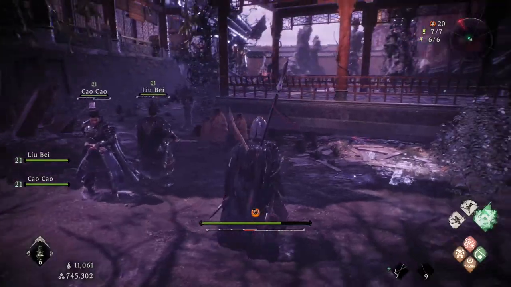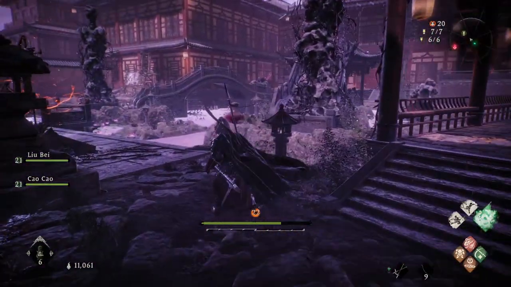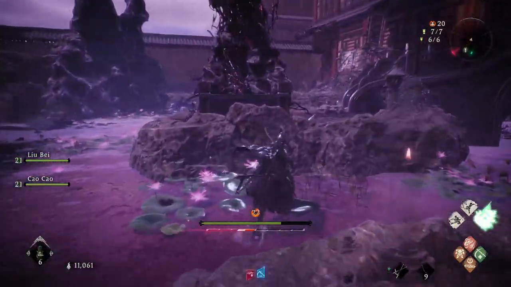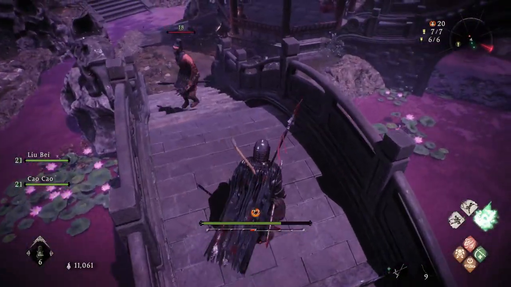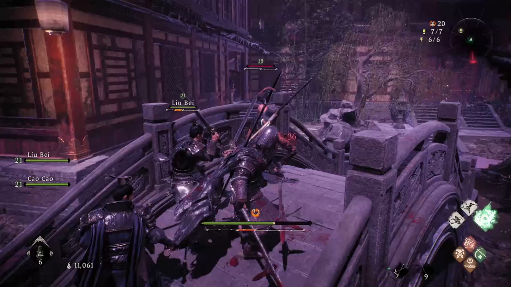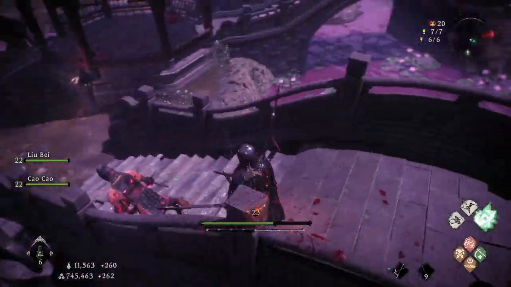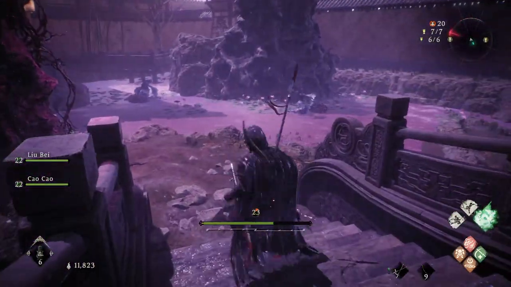Alright, we're at 22, very close to 23. I think if we can get a 23, it'll be safer. The big guy doesn't drop anything. At least I don't think he does. Or maybe there's not a high chance of dropping something. Where's the Shrigui? Oh, oops, I forgot he's here. Alright, we're 23. Kind of want to kill the Shrigui.